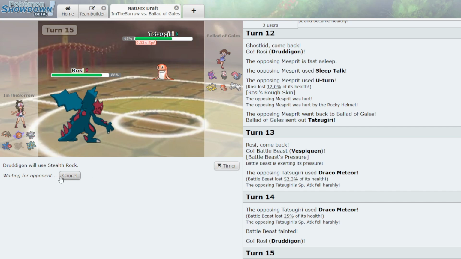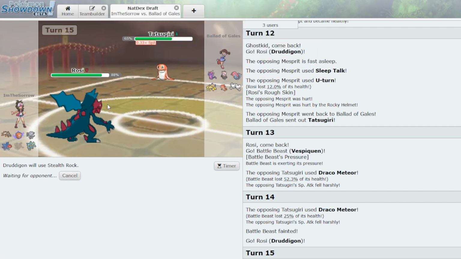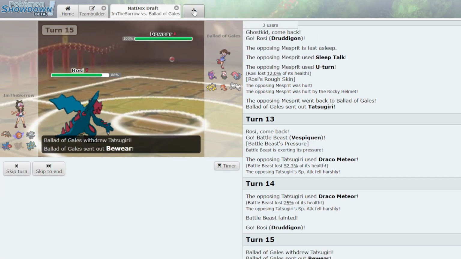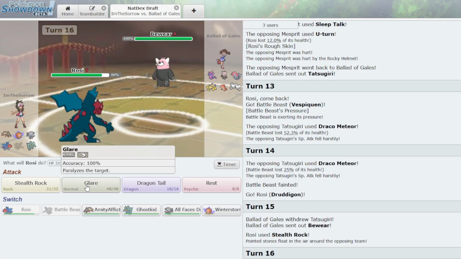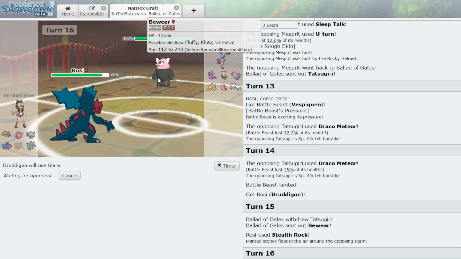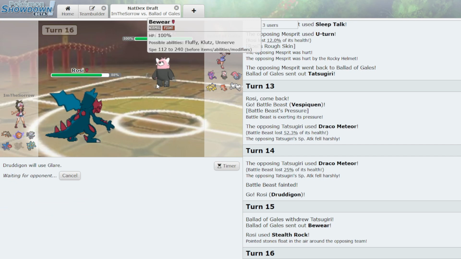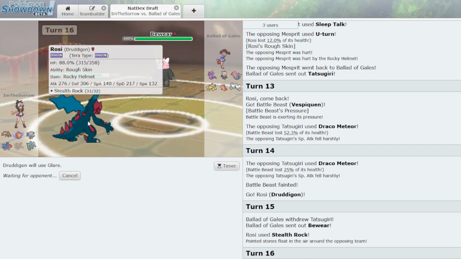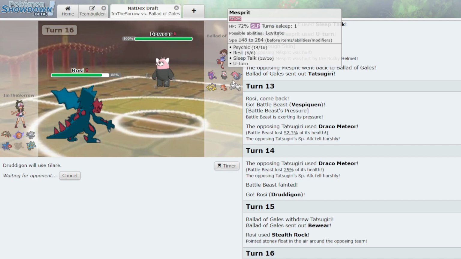I could also... No, Glare doesn't get me anything. I'm gonna rock up here. Rocks look good. Rocks look really good. Yep, there comes Beware, that's whatever. I have no other status, I will glare you. I will glare you and then Dragon Tail you out, basically. Worst thing this thing can do to me is like a Bandit Double Edge. And after a turn of a glare, I'm faster the next, so that's good.